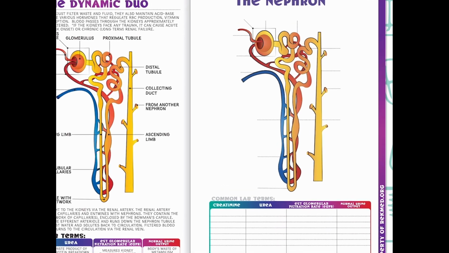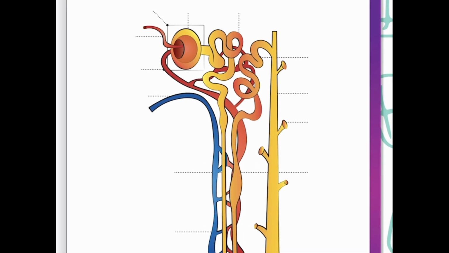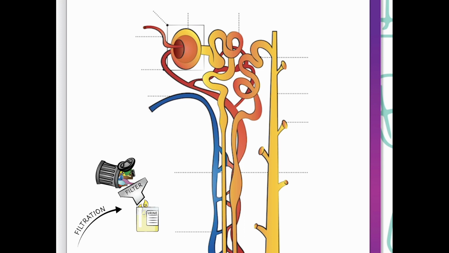We're going to put this into real life on this nephron, or this blood recycle center, and we can do this by seeing how the blood passes through this nephron. So remember, our first job was filtration. So our blood is going to enter the nephron from the renal artery, and it's going to go into the glomerulus. And this is where that first stage of filtration of blood occurs. So water, salt, glucose, and other small molecules are going to be filtered out of the blood, leaving larger proteins and blood cells behind. This filtered fluid is now called filtrate, and this is going to collect into the Bowman's capsule, and that surrounds the glomerulus.